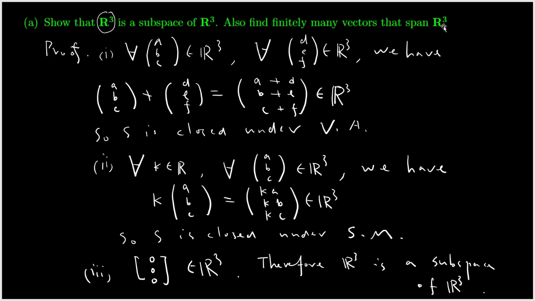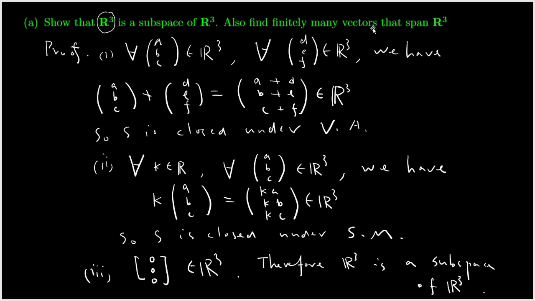Now we want to find particular vectors. So how about that? I just tell you how many, and then you think about how to get me the vectors. In this particular case, R3 is a subspace of R3. I'm looking for three vectors in R3, satisfying the condition that every vector in R3 is a linear combination of the three vectors.